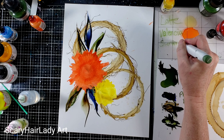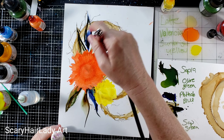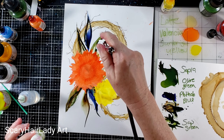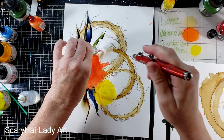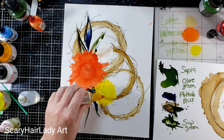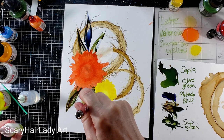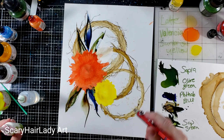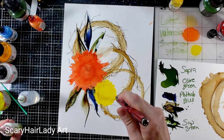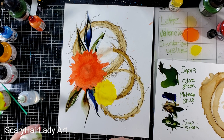Sun bright yellow. I'm putting down the white to kind of dull out that background, because you can already see it coming through. I'm okay with that. I'm gonna put some more on there, but this will help out initially. I don't know how I'm going to indicate petals, but we'll get there when we get there, I guess.